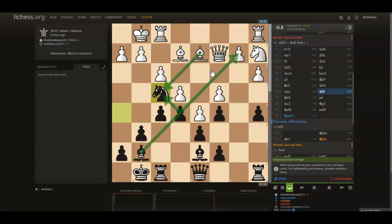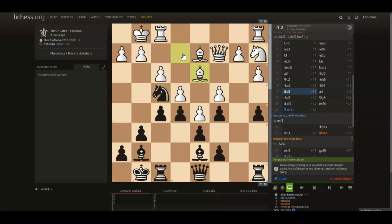So right now, white's light square bishop is hanging, and so defends it by playing bishop d3, also defending the e4 square. But at this point I play a4.